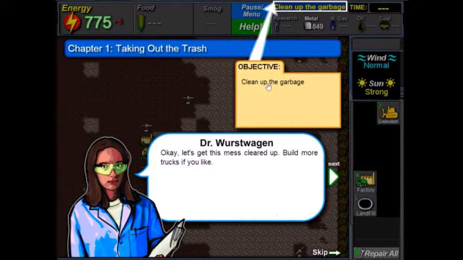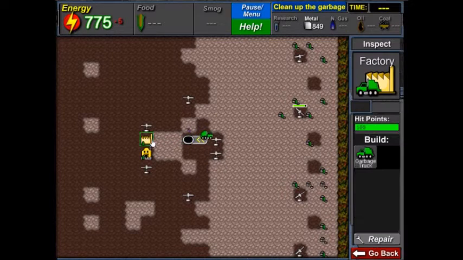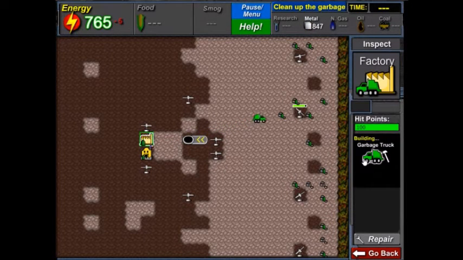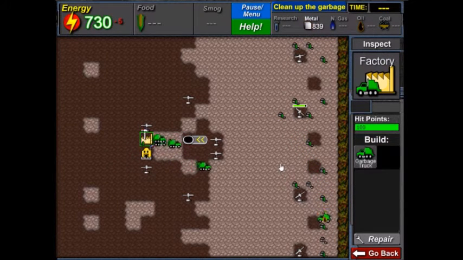And that we have a new objective. We've got to clean up all the garbage. So let's build some more trucks. One isn't going to do it in a very quick time, so let's have five garbage trucks. There we go.